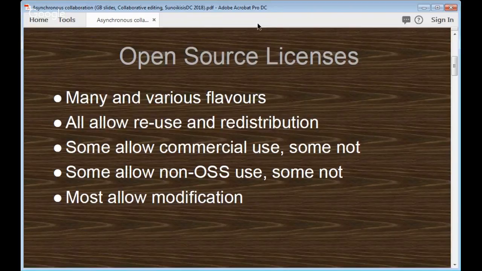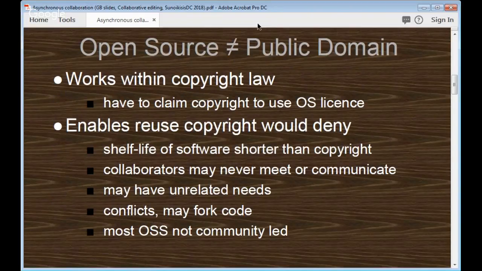The point is that this doesn't create a complete free-for-all, but it does allow reuse of your software under certain constrained conditions. So this is not the same as public domain software. A piece of public domain software code would be something that's completely free, that you create, and anybody can do anything they want with it, legally, including pretend that they wrote it. If it's public domain, it's like the work of Shakespeare. You can take some of the work of Shakespeare and republish it under your own name. And although everyone knows that's a bit of a weird thing to do, and it's plagiarism, and there's all sorts of reasons why that's the wrong thing to do, legally there's nothing wrong with it.